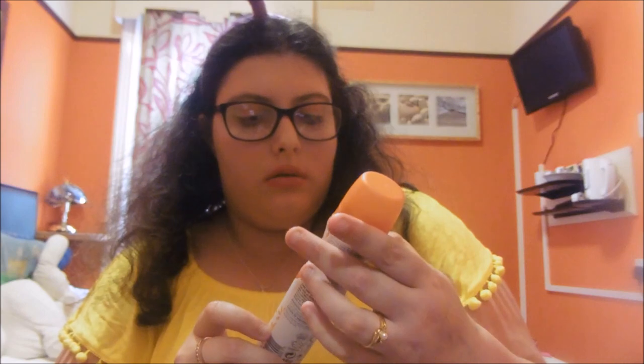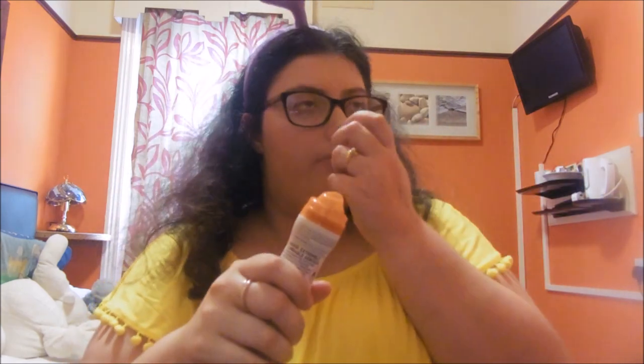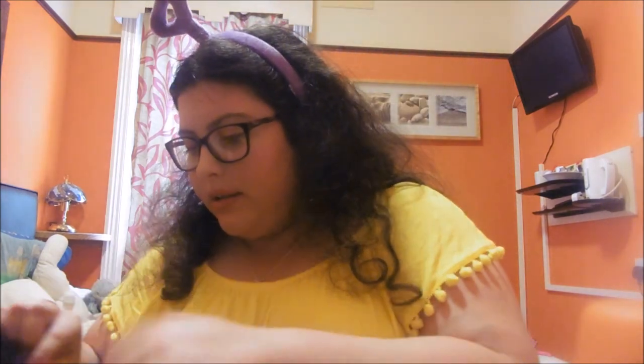And then we got this, which I think I got, yeah. This was from yesterday, we went to Freeport. This is Flirty Exotic Fruits and Rat Chocolate. I really like it. And it's a body mist. This is on clearance for 90p. Yeah. I think that's actually it for this bag. It is! Let's move on to the next one.